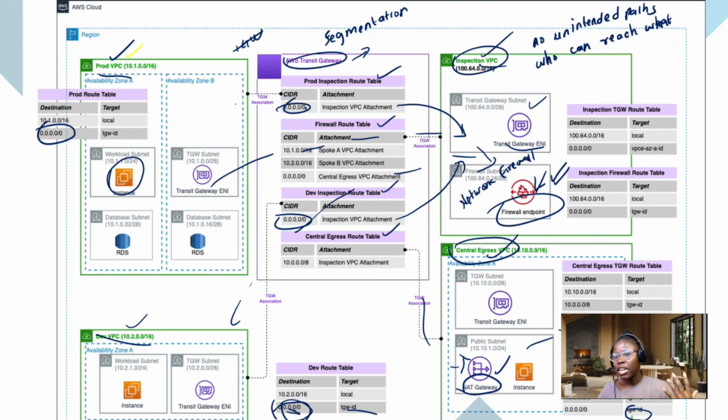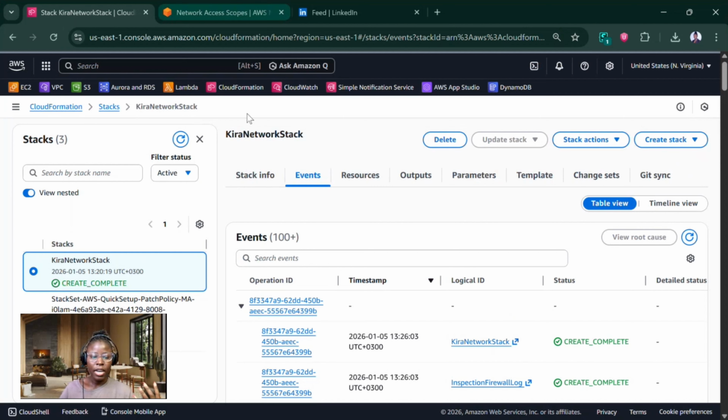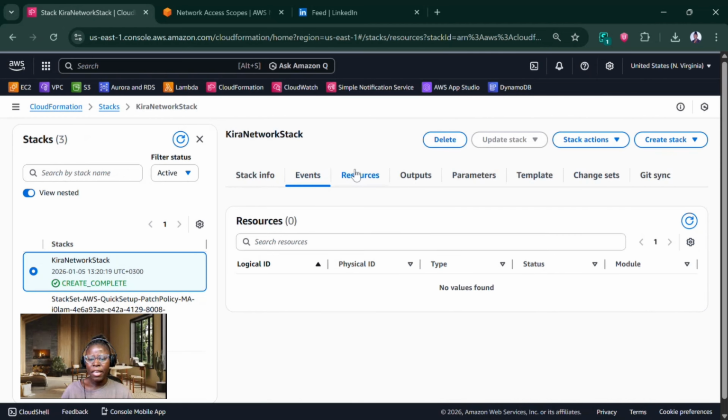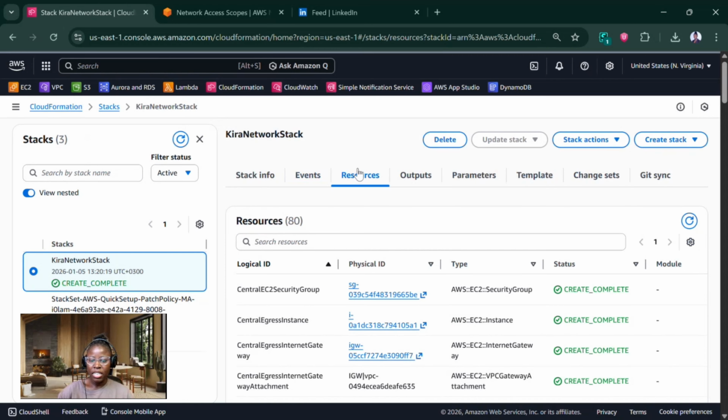Now, let's take a look at our CloudFormation stack and see if our resources are ready. Cool. Too much talking. Great. Complete. And yeah, we have a couple of resources being created over here.